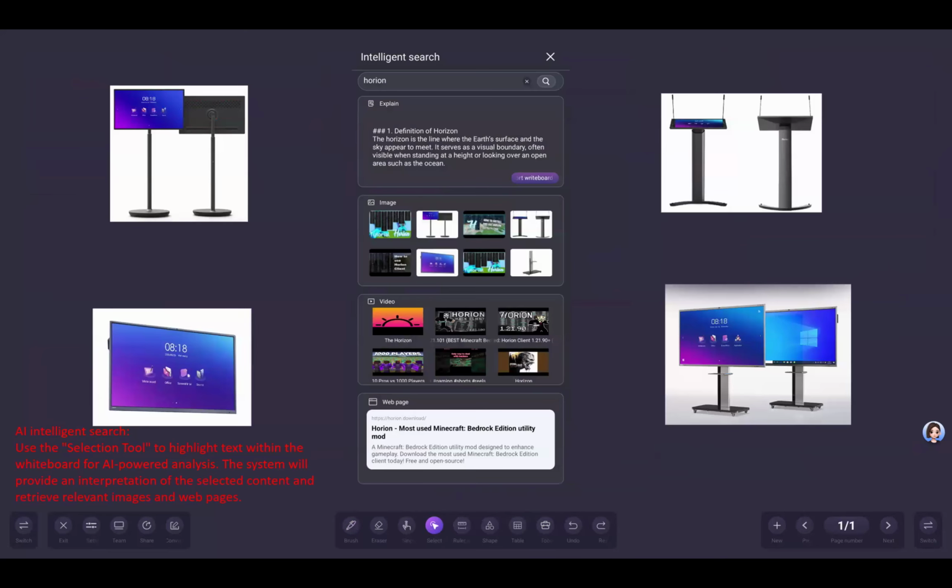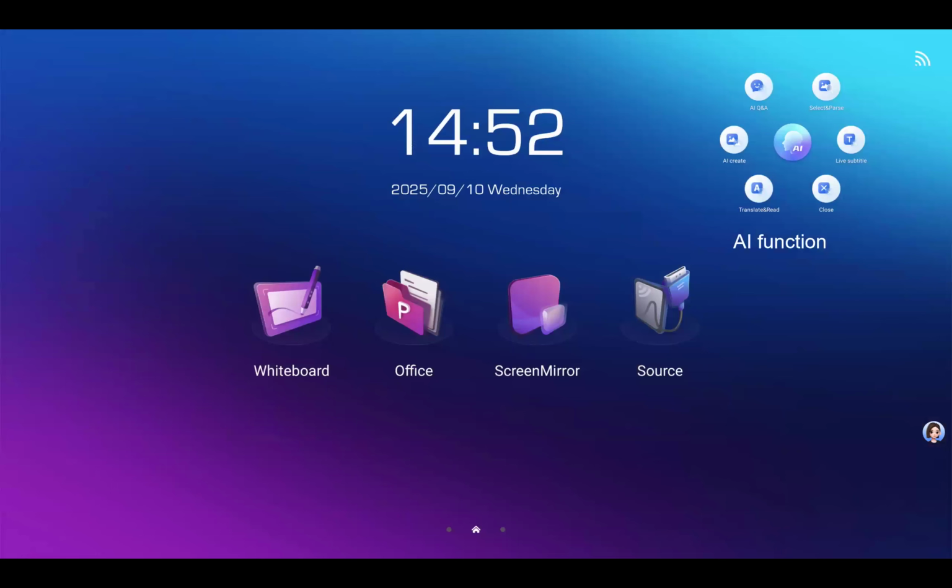And that's all for our newly launched whiteboard. I already introduced some functions for you, but I think practice makes perfect. So you need to try by yourself to better understand the functions and achieve a better result.